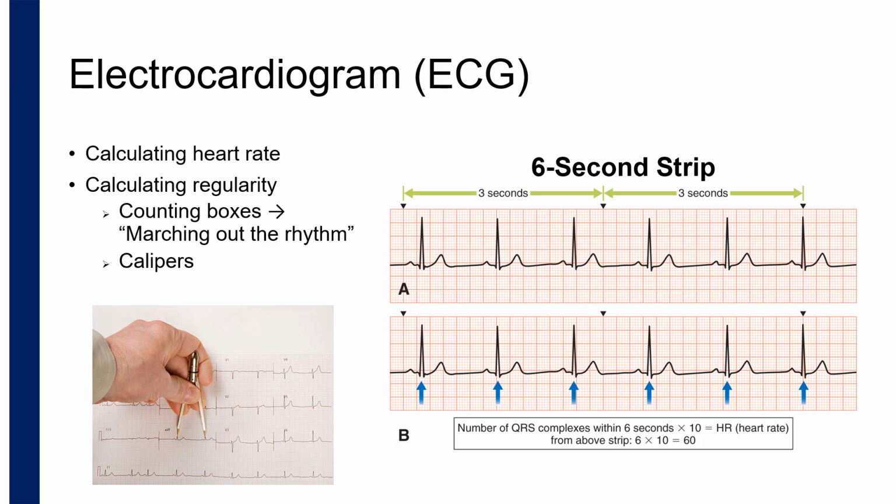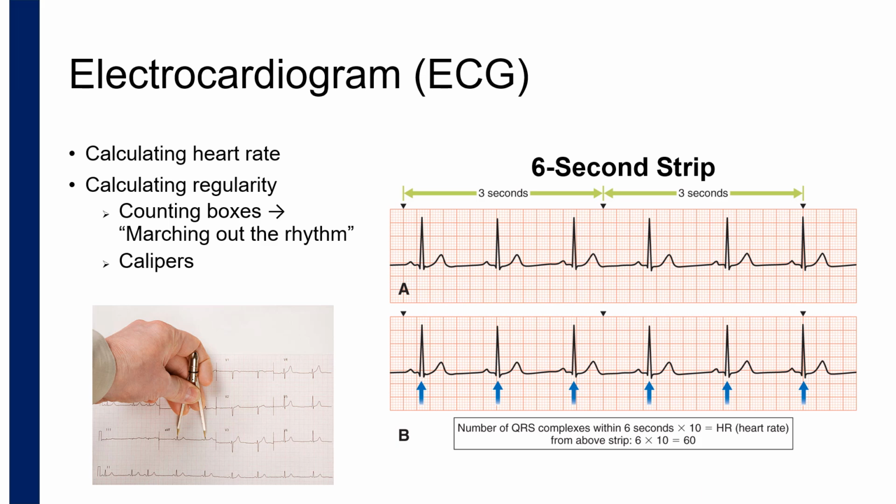So if you look at this paper here, you can see that it has been marked off with 3 seconds. And if you counted each of these bold boxes, it's going to be 15. So 15 bold boxes equals 3 seconds. So 30 bold boxes equals 6 seconds. So you don't have to count all these boxes in a real life scenario, because the ECG paper already comes marked for you. It will either come every 3 seconds with a little black line, or it'll be at every 6 seconds. So that's how you know, all you have to do is count and then multiply by 10.